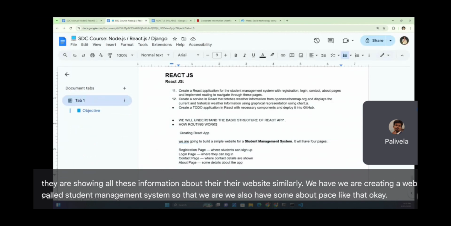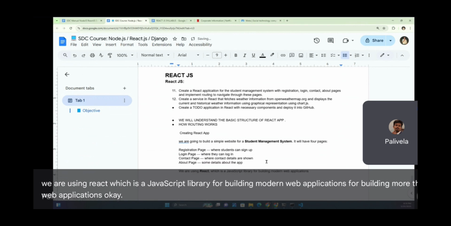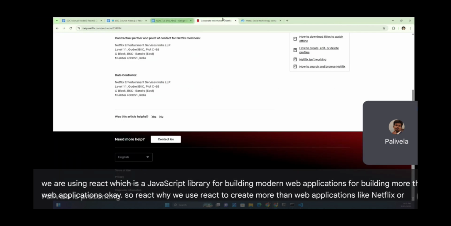So we are using React, which is a JavaScript library for building modern web applications. Why do we use React? To create modern web applications like Netflix or Facebook.